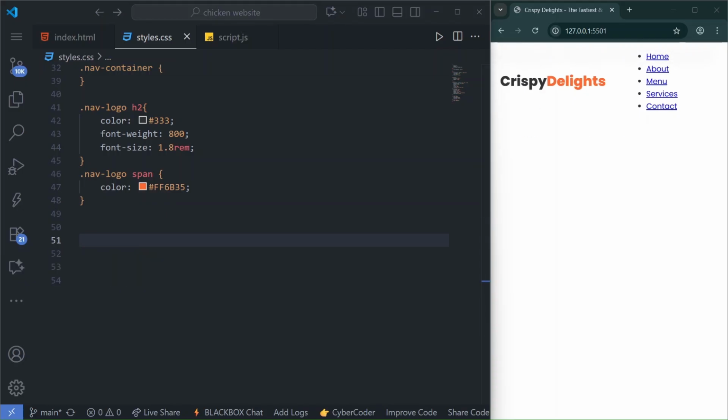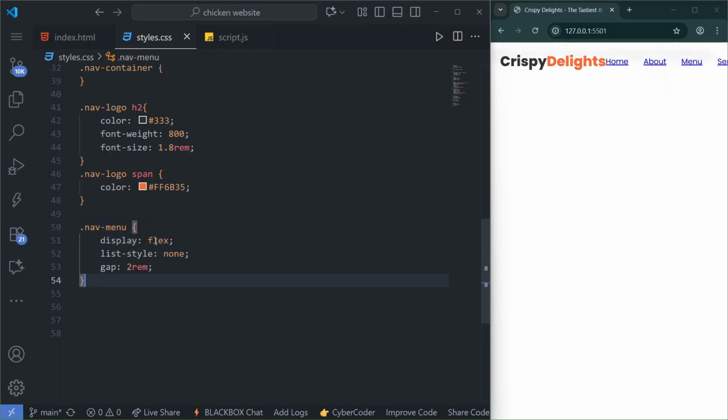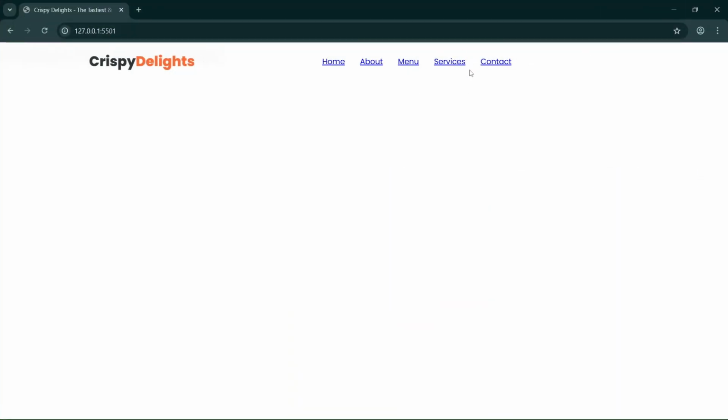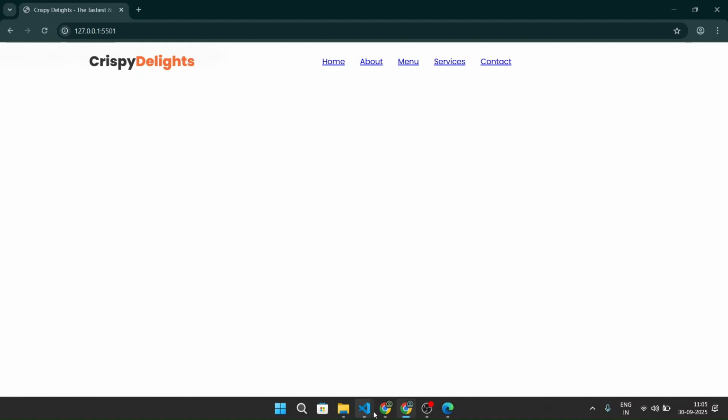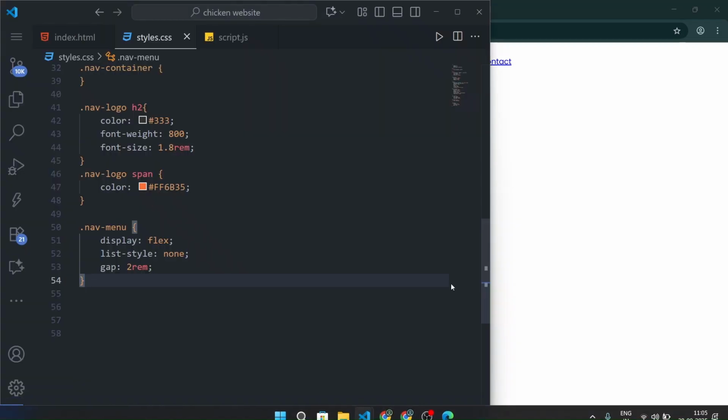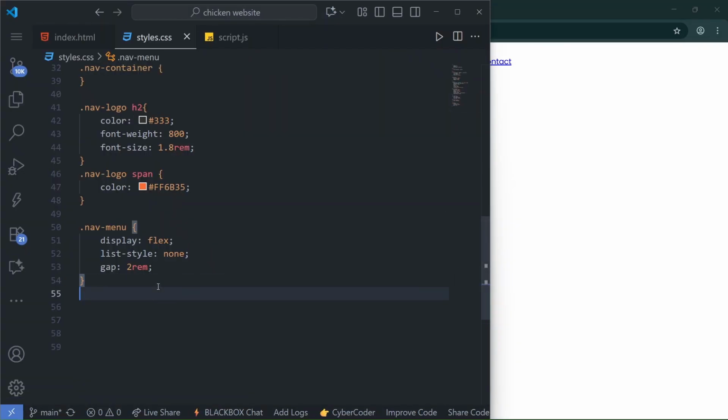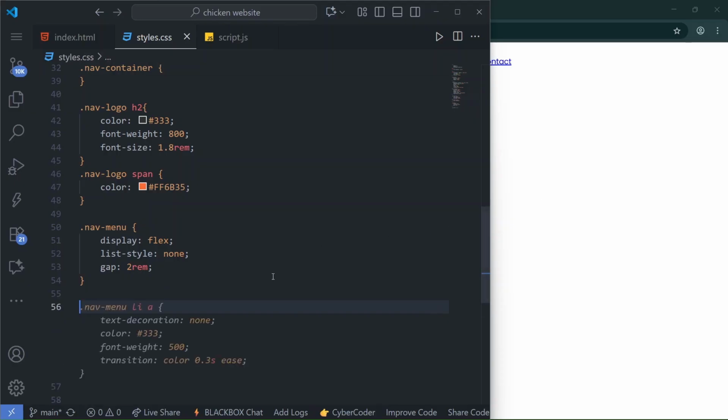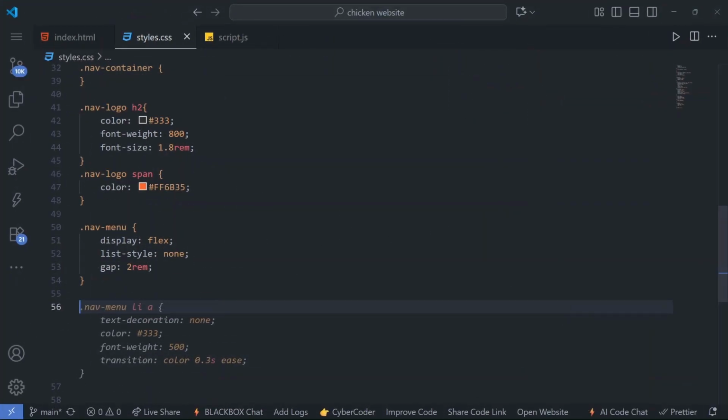For the nav menu you can write display flex. This is not responsive because we have to use the media query, which we will write after styling for our desktop. First we are going to style for our desktop, then we are going to style for the smaller screens. Now we are going to style the other part, like the nav link.